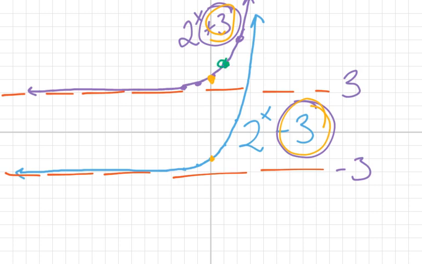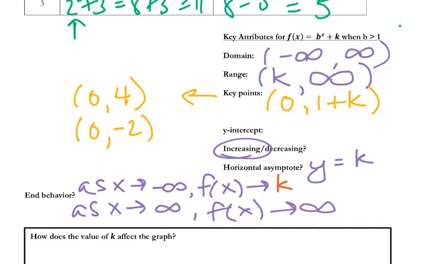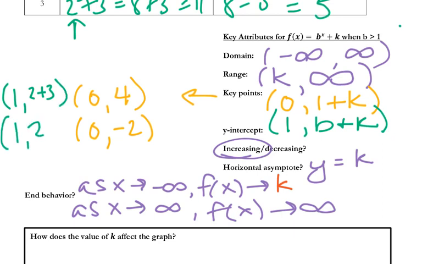Then this would be our next key point, an x value of 1. So before, that value was the b value. So it's 1 comma b plus k. So that could be 1 and 2 plus 3, 1 and 2 minus 3. If our b value was something else, like 4, this would have been 4 plus 3 and 4 minus 3. But basically, you are taking your b value and adding or subtracting k based on what it is.